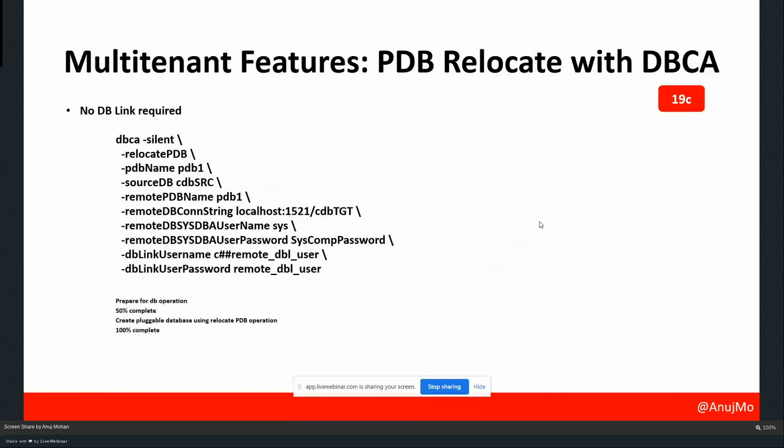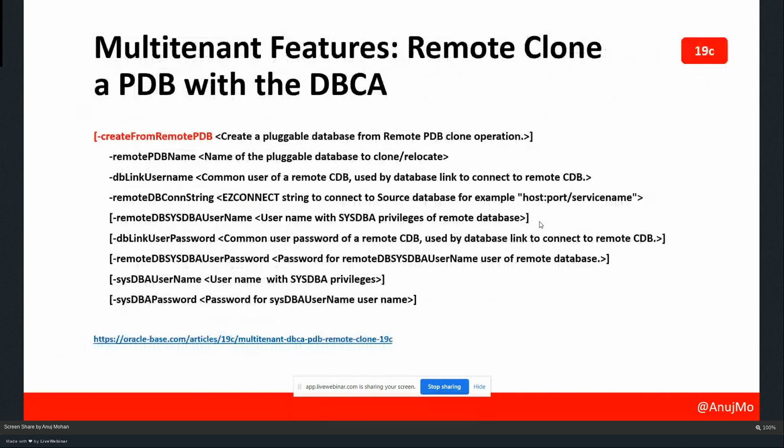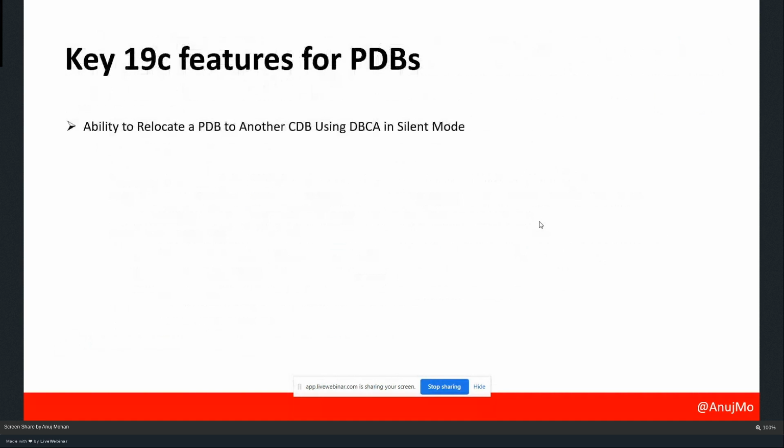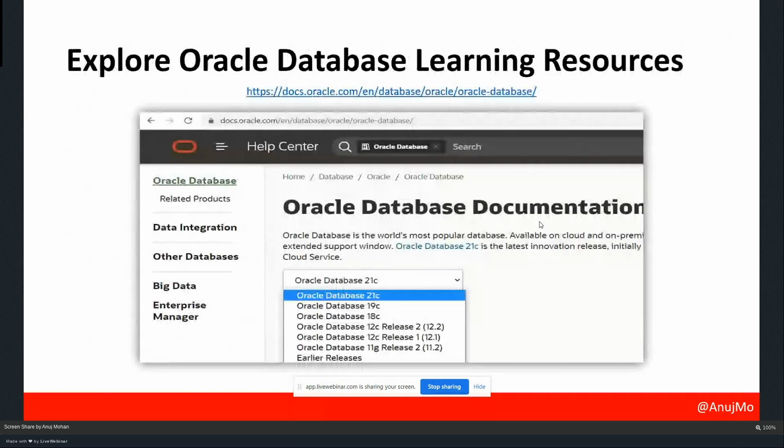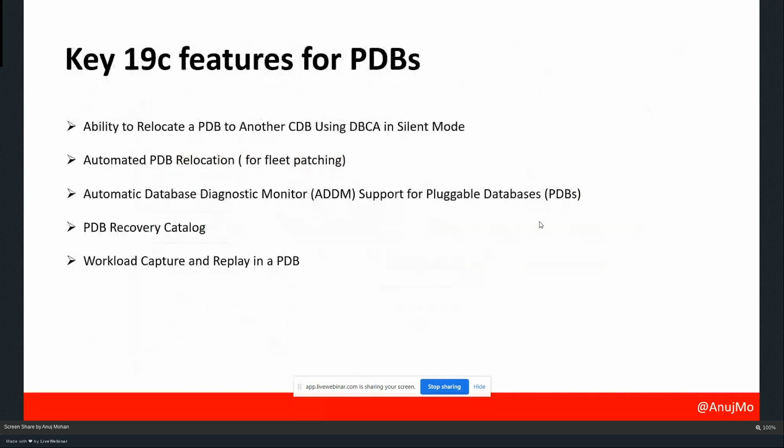You can run PDB relocate using DBCA. You can do a remote clone using DBCA. You can do it in silent mode. Automated PDB relocation for fleet patching. Automatic Database Diagnostic Monitor, ADDM support for PDB databases came in 19c. PDB recovery catalog. Workload capture and replay at the PDB level. So these are all the new features in 19c.